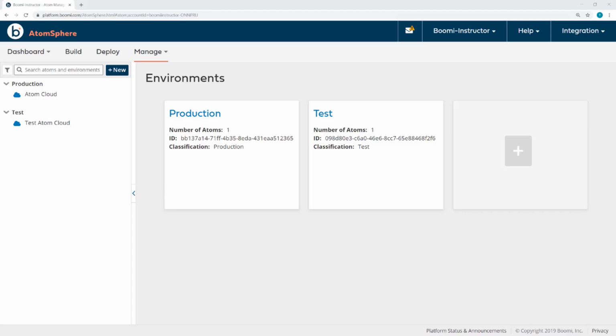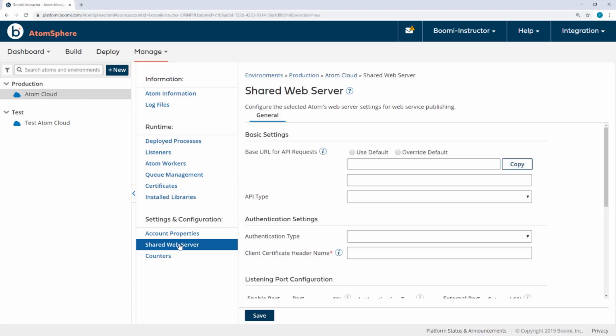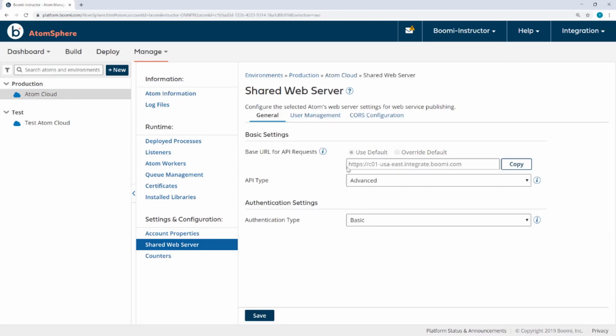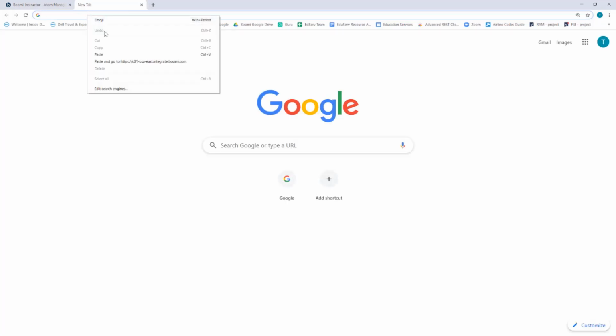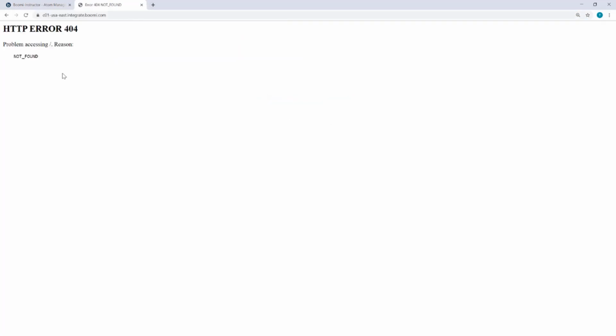You could also use a client like Postman, or you could use Excel. But I'm going to use the browser. So I'm going to start building the URL here. From the shared web server settings, I'll paste that.